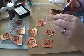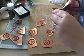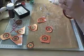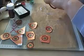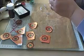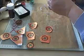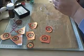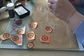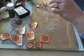Doesn't matter if there's a bit around the edges because I just ink over it anyway. I may even go around with glitter. So, one. I can't remember which one. Pressure. So getting close with this one.